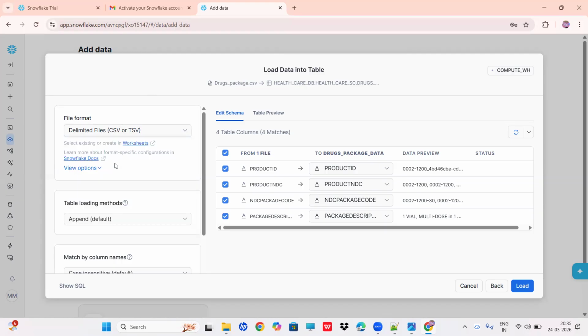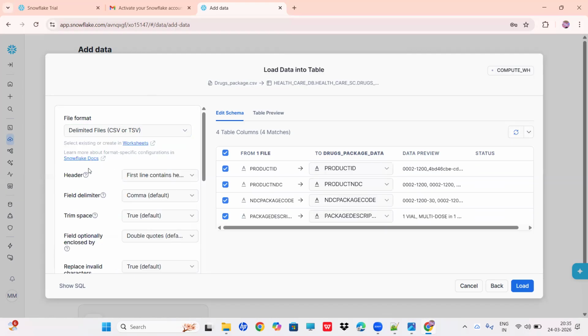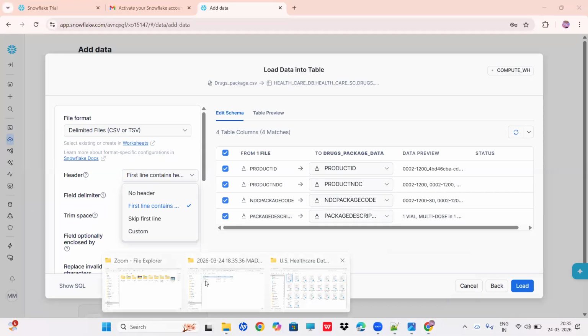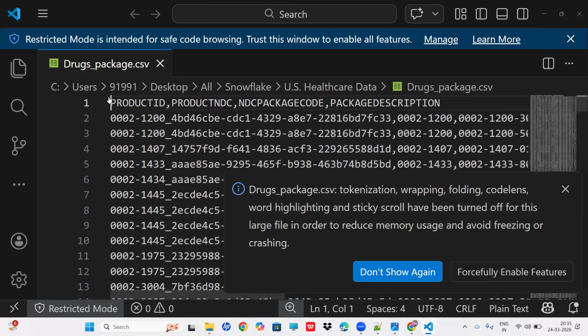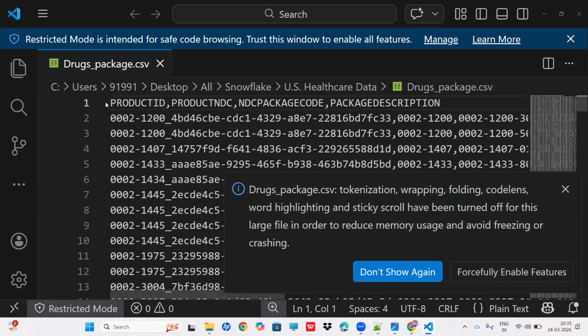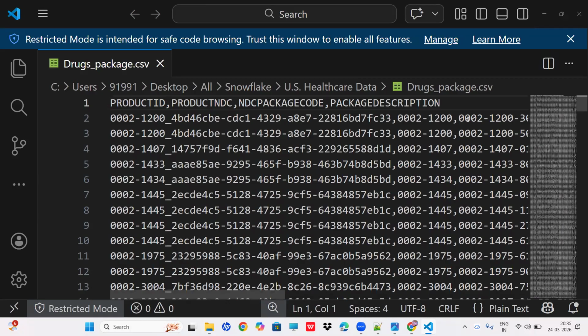Okay, so this is a CSV file. Choose it and click on View Options. Header contents. So now the data is given as string varchar, so it's going to load, but in real time, on the CSV files we have a header, right? So we need to skip this first line. Suppose if you have a numeric like number, float, boolean, it's going to throw an error, but we have varchar, so it's going to load, but we don't need this header, right? We don't need to load this into the table. So we just need to load from this point.